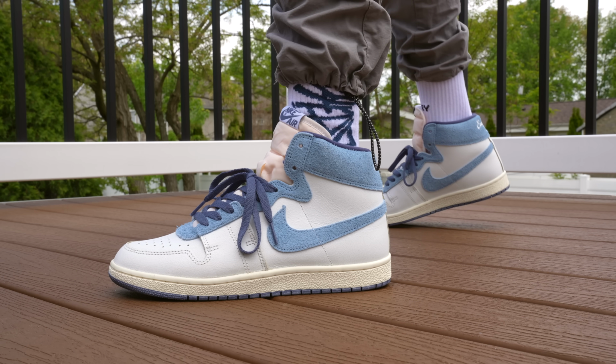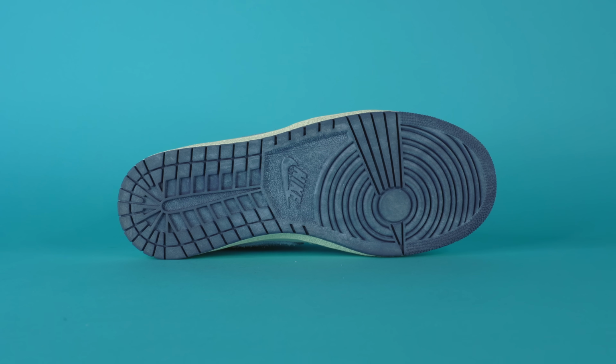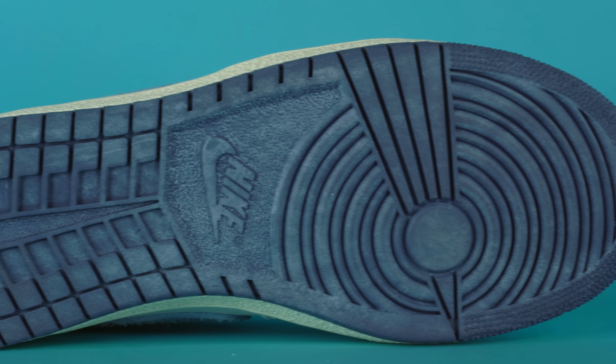Continuing down on the shoe, you get to this contrasting cream colored midsole, which I really, really like. And then finally rounding off the sneaker, you've got this dark blue rubber outsole, which has some flecks of white in there to make it look a little bit older. It's kind of similar to the Lost and Found Air Jordan 1s that also had some flecks of white. And as you may have also noticed, the outsole of this shoe is ever so slightly different than a standard pair of Air Jordan 1s.